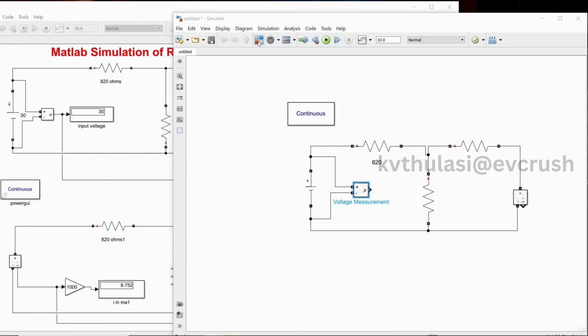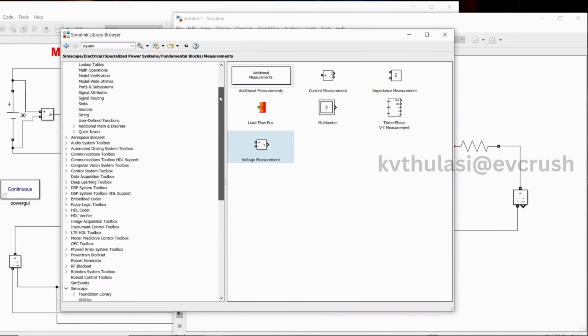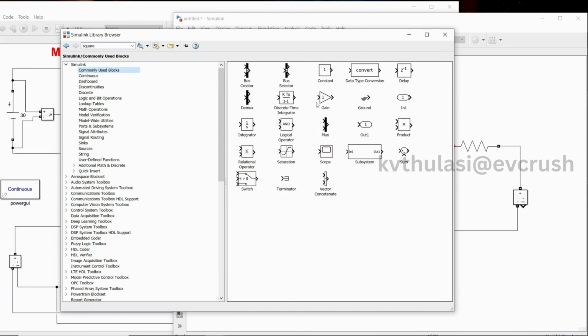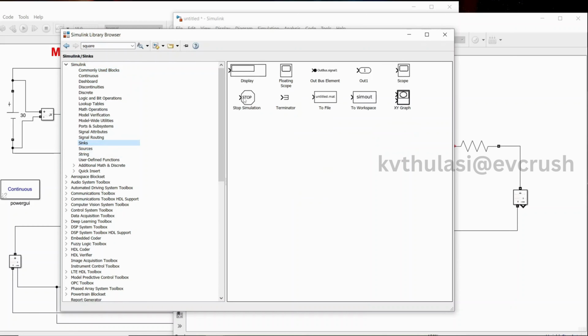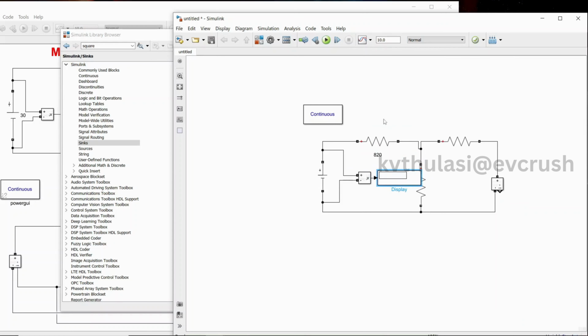In order to see the output, go to the library browser, scroll up, and here you can see the commonly used blocks. Here you require sinks to see the output. Click on sinks and drag the display into our untitled model. Now the display is available here.